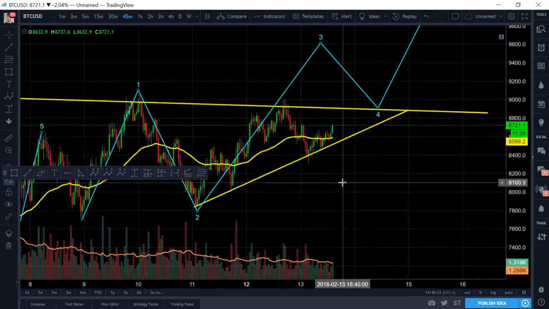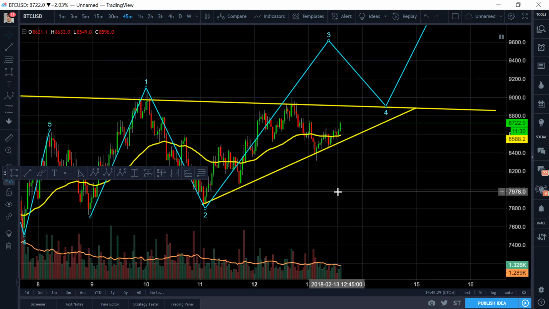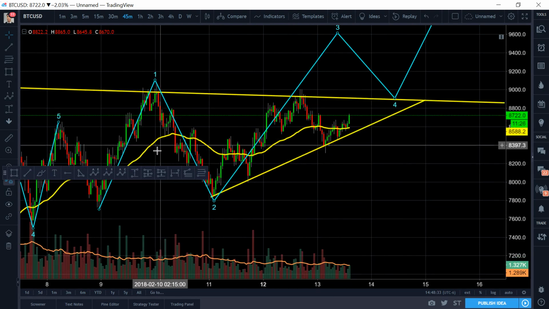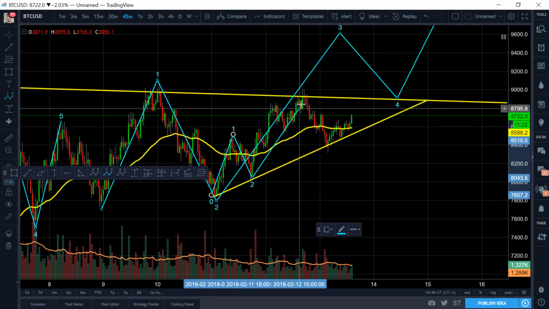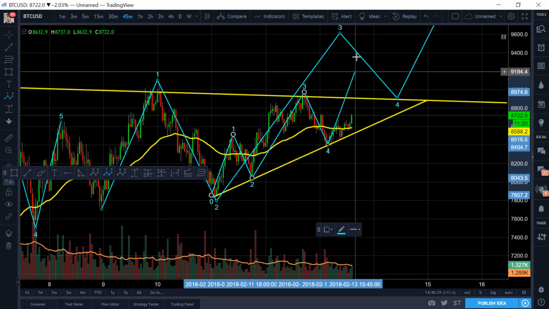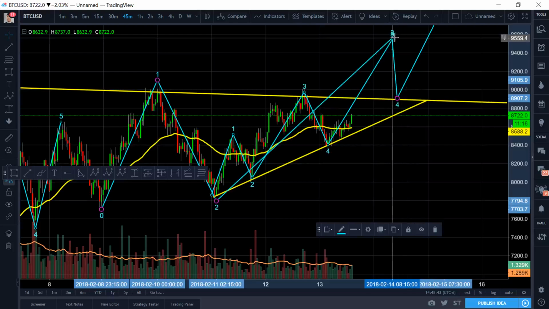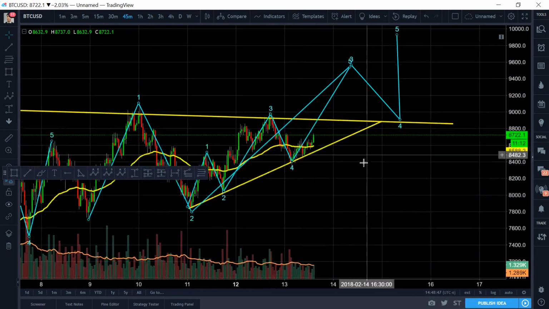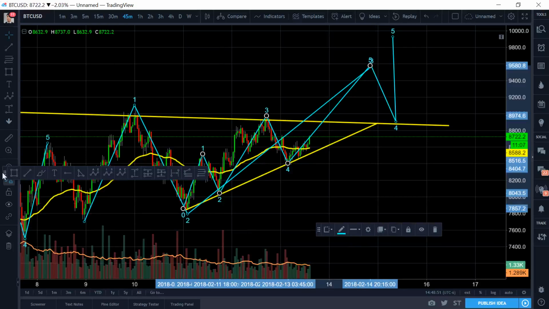So does this look like it could do something like that to you guys? Where it looks like it could possibly do something like that, where it's trending up here. And all of this is basically going to be a consolidation pattern. Let me explain what I mean. So if this was 1, 2, and this is 3, this is 4, and it's attempting to make a fifth wave somewhere up there, then this whole structure over here will most likely be the consolidation range right in here.